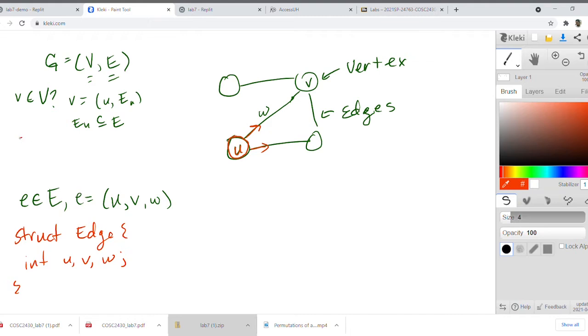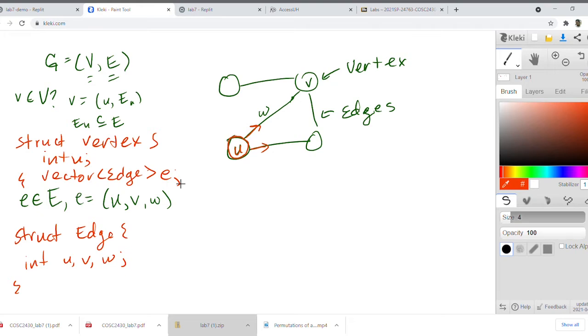The first instinct you might have is to do a struct for the vertex, where you have the label U, which is an integer, and then you have a vector of edges, which you can then access if you want to traverse from this node to somewhere else.